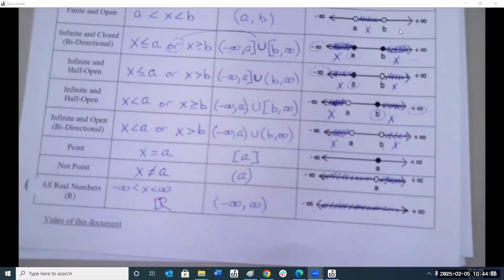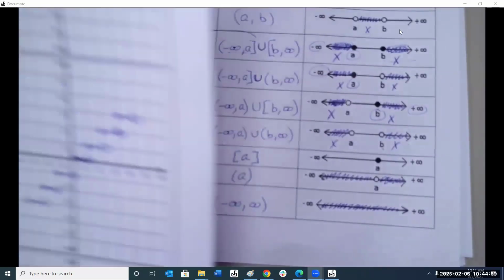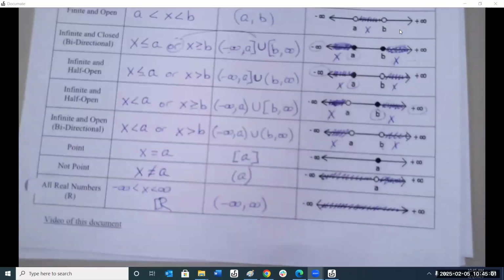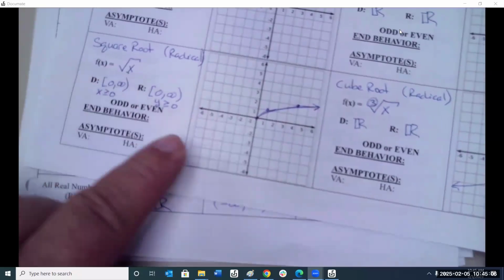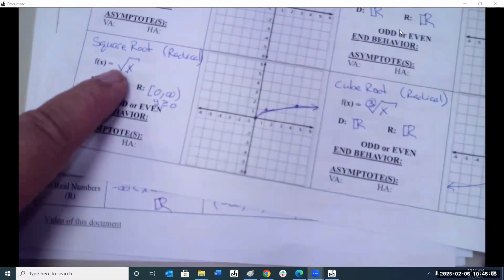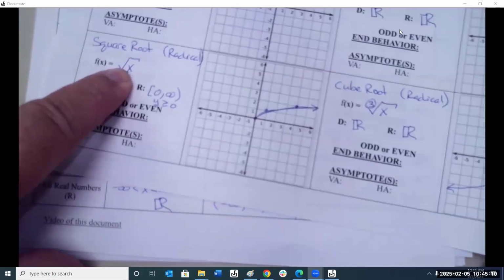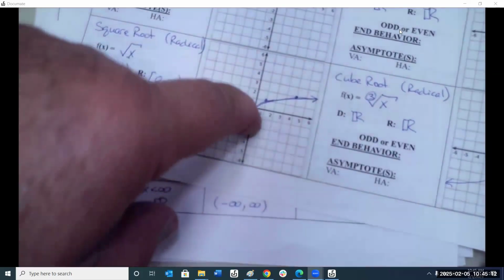So those are the inequalities. We're going to be seeing those a lot in these courses, as well as all these functions. So when you see an equation that has a square root, you know what the graph's going to look like. You know now that the inside cannot equal negative. The smallest it can equal is 0. So now from there, we can start working on it.